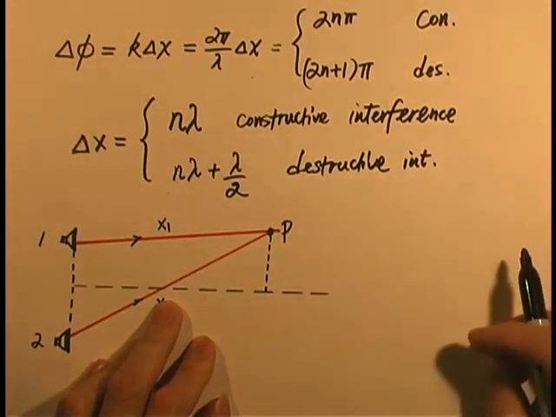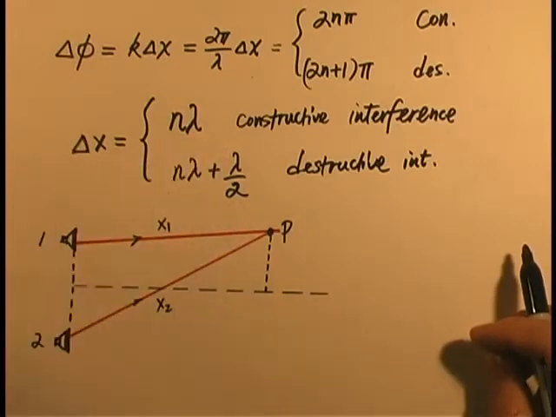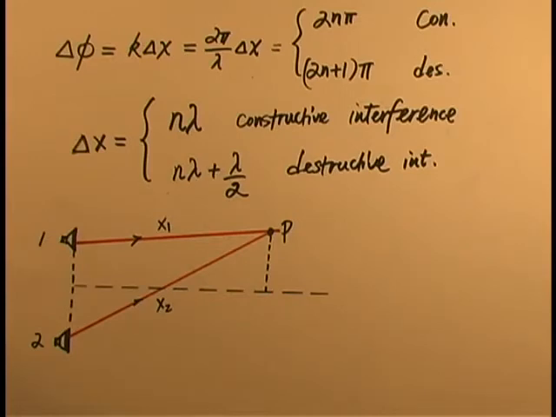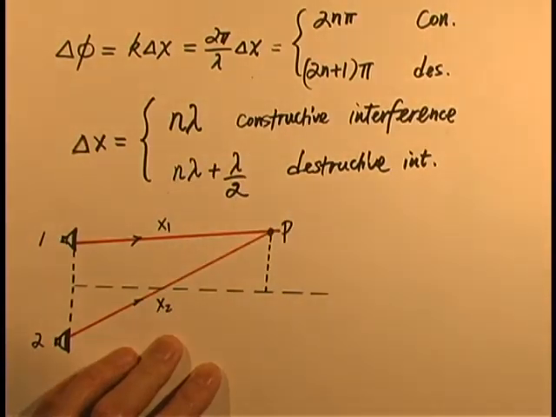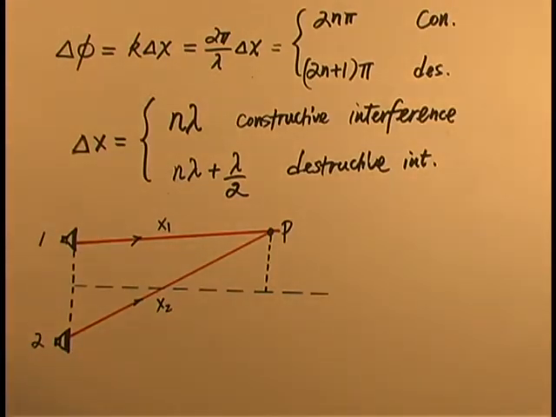Let's see if it makes sense. What is n lambda anyway? That tells us that for two waves to have constructive interference, in which you want them to have the same phase angle, you want to make sure that they travel distances that differ from each other only by a multiple of wavelengths. If I draw a diagram, you will see clearly why that is the case.